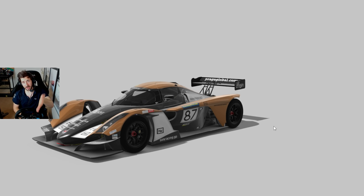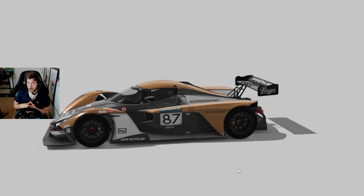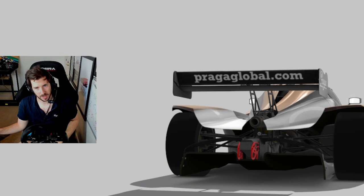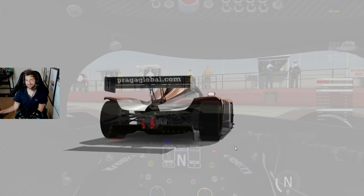One big difference between this car and the real life version is that this car does not have the shark fin that we have in real life. To give you guys some context of just smashing an engine into my real life race car, I'll take this car in its current spec to Donington, the next circuit on the Brit Car calendar, see what sort of time we can set, and then compare that directly to 1000 horsepower hybrid goodness. I am just a wee bit worried about those rear tires. They aren't the widest in the world. They can just about cope with 350 horsepower or so. Not sure about 1,000. So here we are then at Donington.